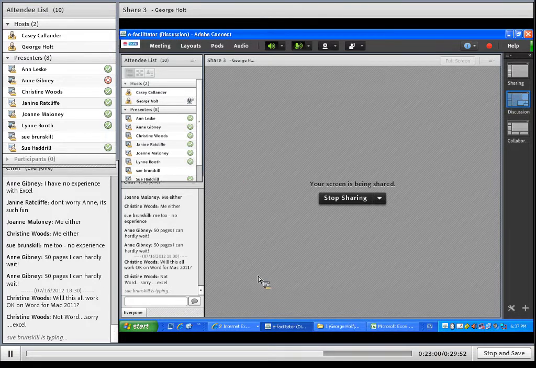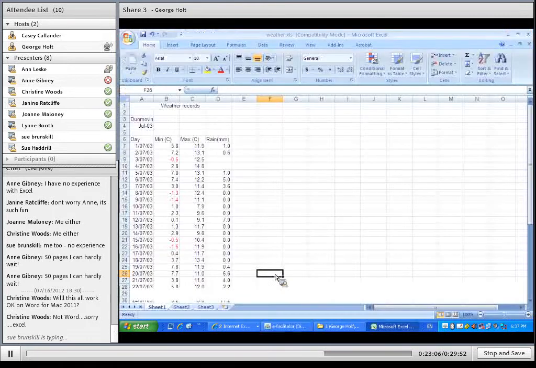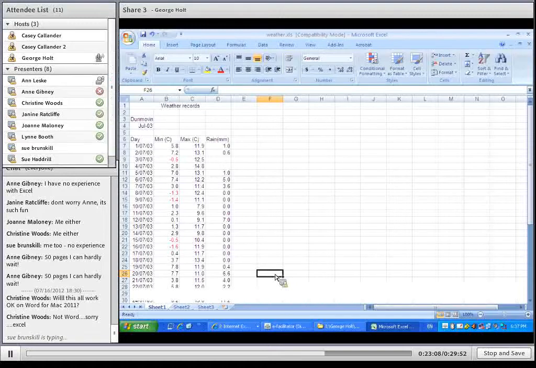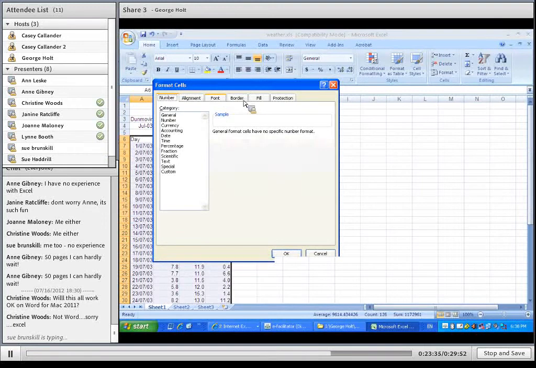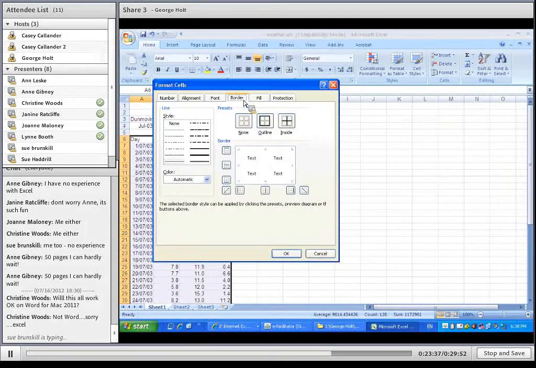Okay, back to my activity. Now, if I read my instructions yet again, the second formatting thing I had to do says create a heavy red border outline around cells A6 to D37. Make sure I can read that. So let's have a look here. I'm going to highlight again A6 through to D37. Right? And it said it wanted a heavy red border. Now again, the advantage of that manual method is I can go straight to format cells. And I'm not sure whether you noticed before, but where we had number, alignment, font, there's border for you right there. So you can see the same tool gets used multiple times.